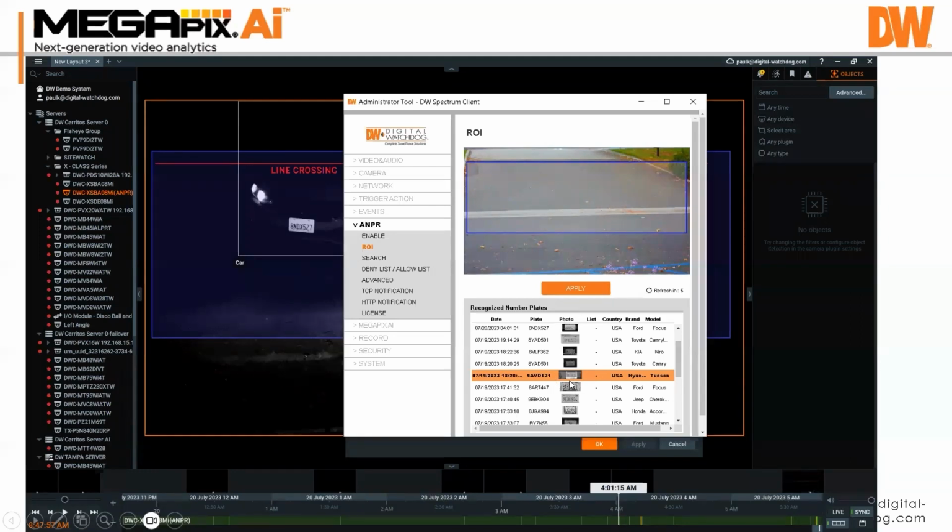We're going to have 2 models. The first model to come out is going to be just doing the date, time, license plate, and then this is a black and white representation of the license plate, which is actually what it captures, and it shoots that in here and puts it in the notification pane. And then we're going to have another version, which this one is, which is going to do make, model, color. Color will require you to have some extra light out there so you can see the color of the cars, because if the camera flips over to full black and white at night, it'll say every car is either black, white, or gray.